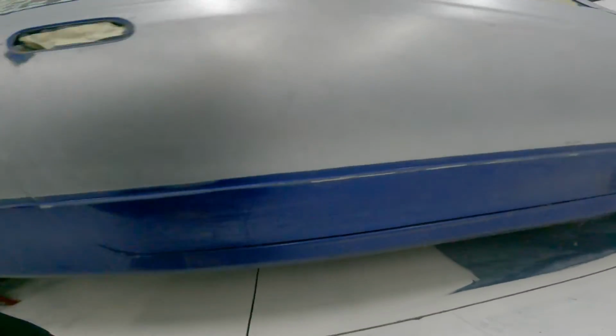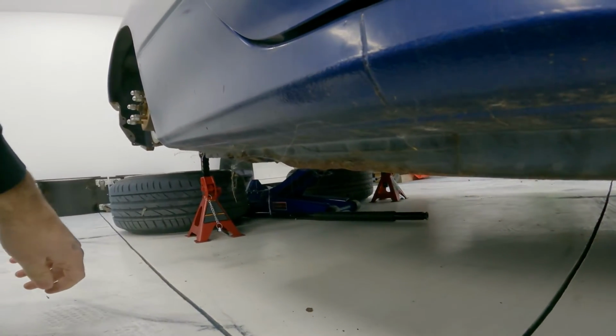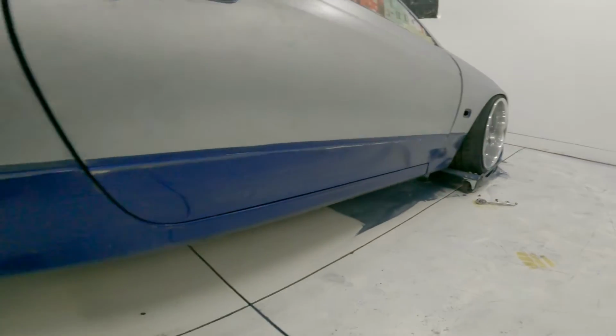This is something that I wanted to show too, this pinch weld on the very edge. It's massive. Gotta be at least 2 inches. Normally they're maybe an inch, like 3/4 of an inch. But on these cars it's huge. See, it's a little beat up here. But the rockers are mint too. Nothing under them, no rust.